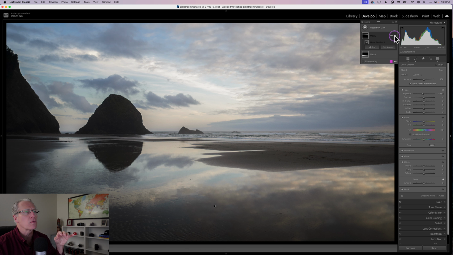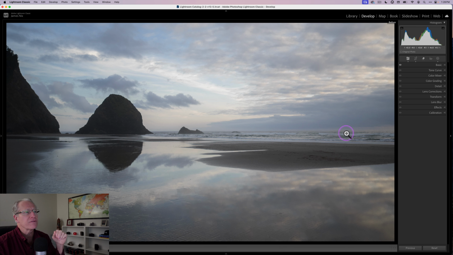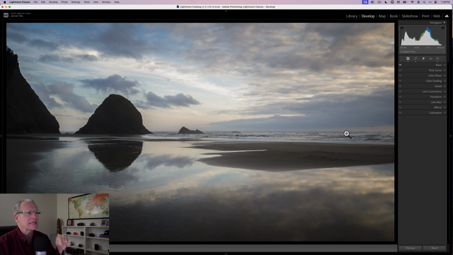And so that gives it a nice smooth transition and gives you a nice look to your image. So if you look at the before and the after, you can see that slight shift in tone there, and it kind of fades away as it approaches the horizon line. So that's all the masking I'm going to do, but so far, slight change in light values in the top and bottom, which I just did, plus what I did in the basic tool. And there we go. I have a nice sunset that I shot on the Oregon coast a few years ago, and I want to jump into color grading.